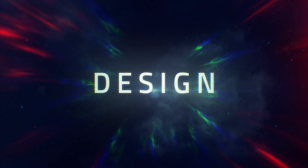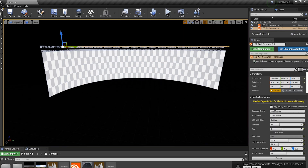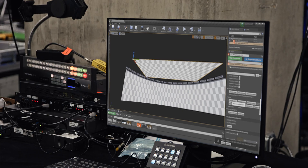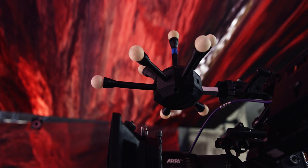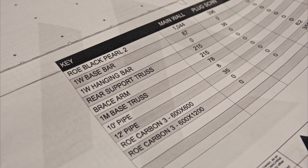It's much more like a traditional design process than I think everyone realizes. We spend four to six weeks organically designing a volume — shape, what size, what angles — but also included in that is not just the LED. We also design the camera tracking solution, the rendering solution, the infrastructure. We developed a set of tools that will give us dimensions, weights, and power calculations.